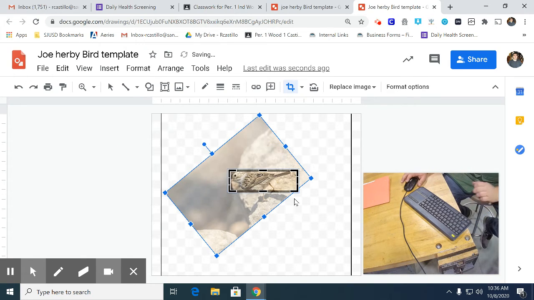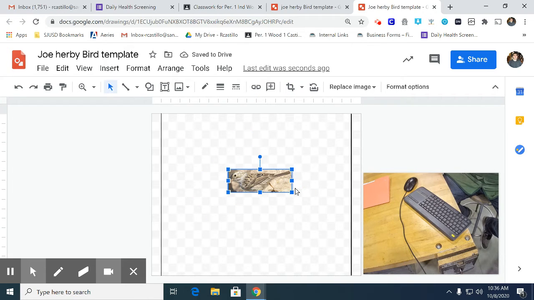And I'm just going to press Control Z. Perfect, it came back. Now I'm going to make sure that I'm selecting the right amount of bird. I want less behind the tail. Now I can press Enter because I'm done with that tool.